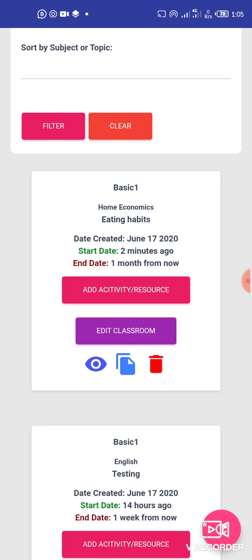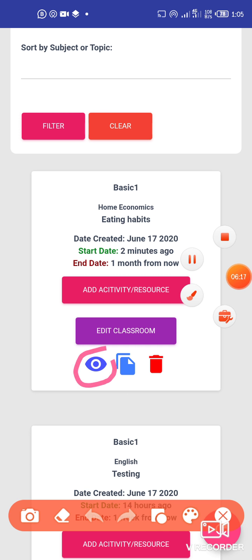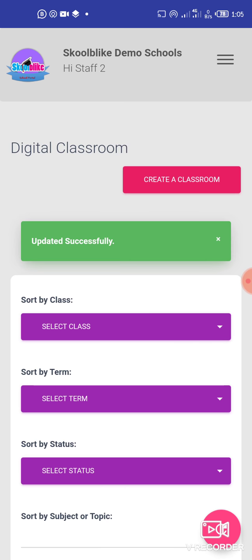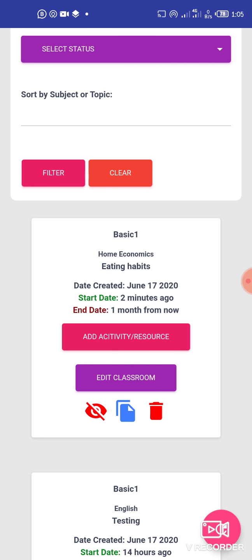It's no longer closed. So once this eye is open, it means I am visible to everyone. All students, all parents, I am visible. But once you close the eye again, it's not going to be visible to any student or any parent.